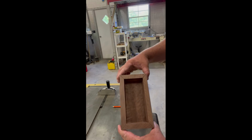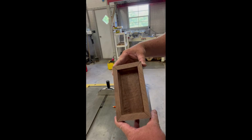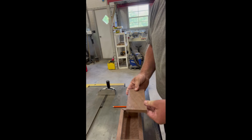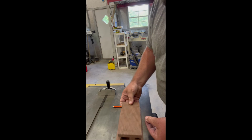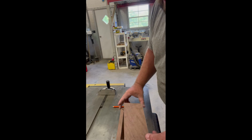We have our box ready to go. The bottom's here. Nothing's glued, I'm just holding it together. We have our top made, and what our top's going to do is slide in this slot. That's how this box is going to open, and we're going to make it kind of secretive. I'll show you what I mean here in a minute.